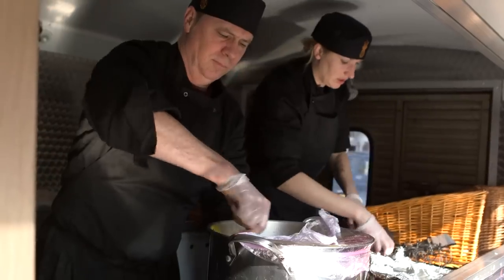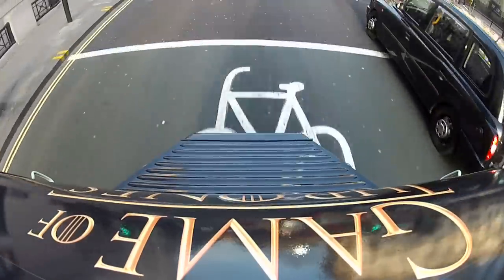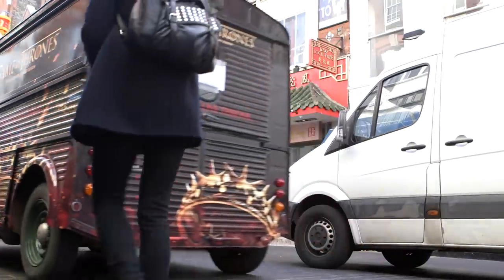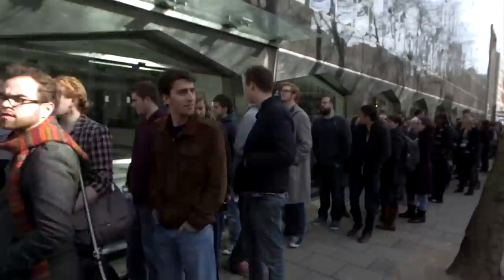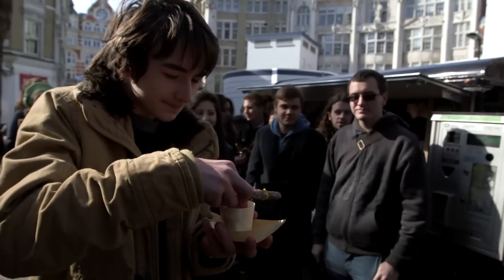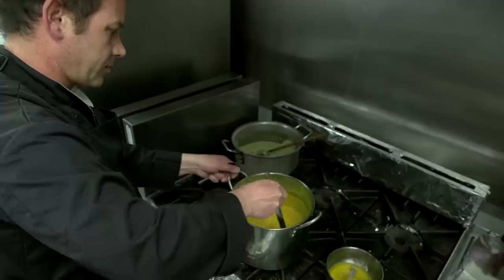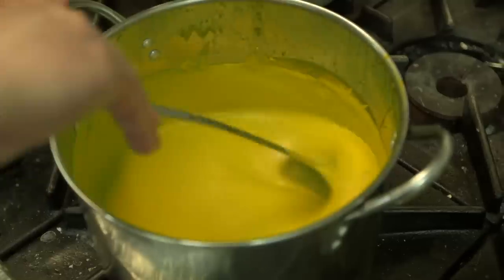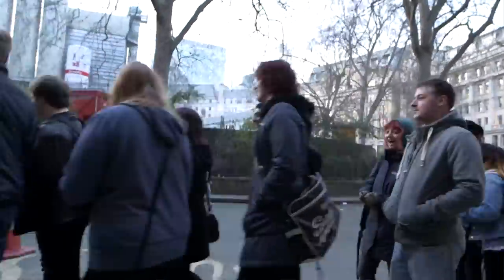Or root soup with pumpkin bread. We've been following the truck around on Twitter and looked at the locations on Facebook last night, planned our journey today. The inspiration behind the root vegetable soup was to produce a dish that would keep the Night's Watch going on a hard, bitter night at the wall.